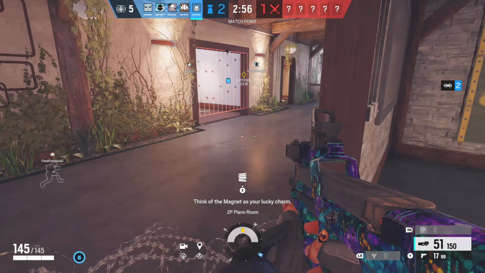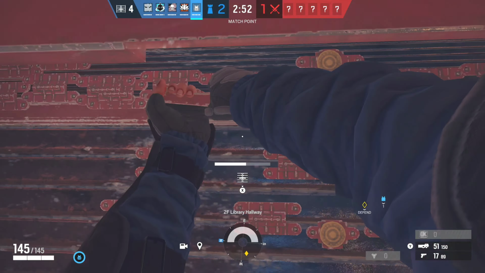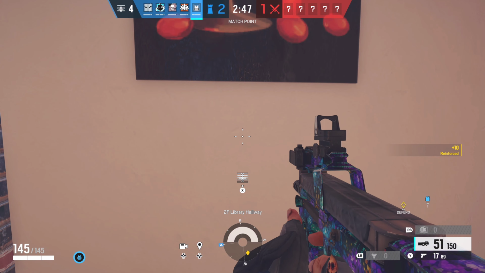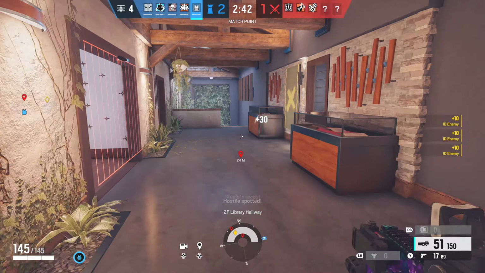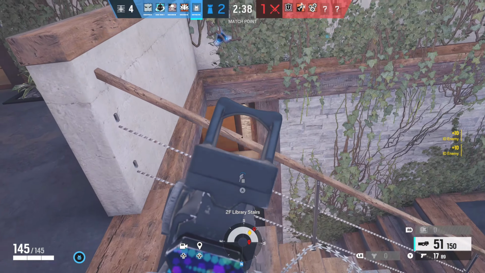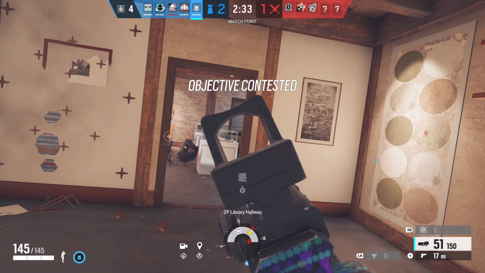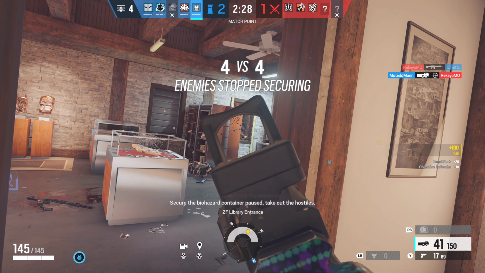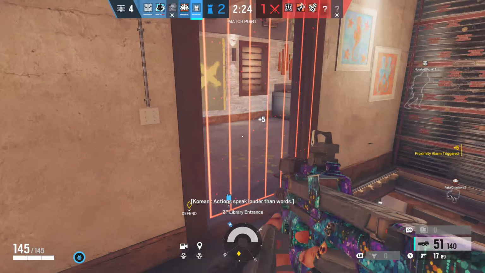Think of the magnet as your lucky charm. Magnet's ready. Let them come. To secure the container. Hostile securing the container. Biohazard container securing pod. Take out the hostiles. I will not echo.